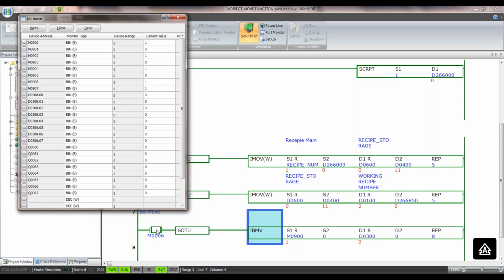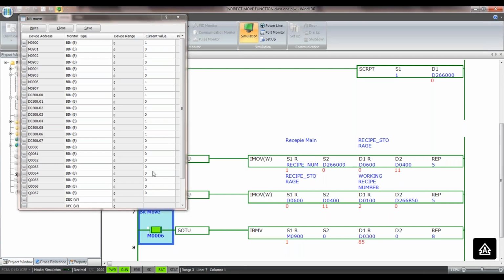So turn this on, and you'll notice that it populated the word with the bit numbers. Bit 300.0 is 1, 300.1 is 0. It copies exactly this register and puts it in here.